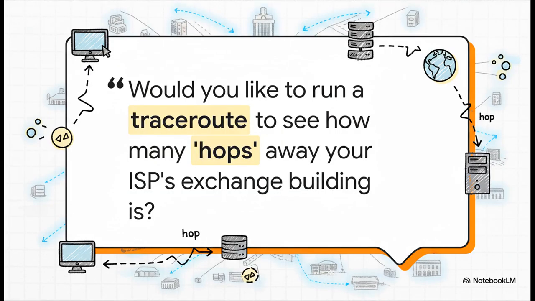And that brings us to a really cool final thought. Now that you know the physical path, you can actually trace the digital one yourself. There's a simple little command you can run on your computer. It's called traceroute, and it will literally show you every single server hop your data takes to get where it's going. So the real question is, how many digital hops away is your Grand Central Station? Now you actually know how to find out.